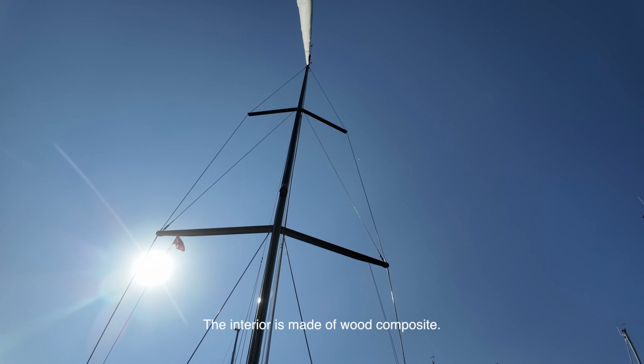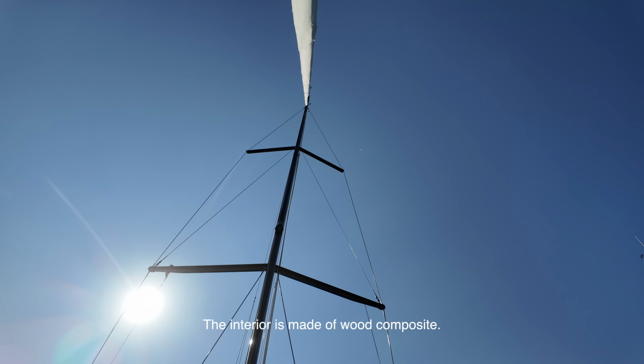The interior is made in what's called wood composite. So you have a foam, like a Divinycell foam, and then you have plywood on each side that is glued together, and it becomes very light and strong. All the furniture is made of that, and we have tried all the time to use lightweight materials. We have also tried to keep all the heavy equipment in the middle of the boat, because that's the right place where you want to have all the weight. You don't want to have the weight in the ends of the boat.